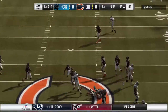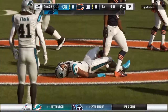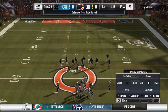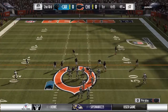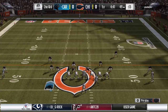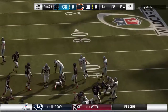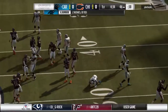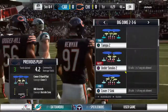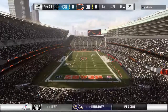Over the middle and into the hands of his receiver, Moore. And he'll get it into enemy territory just across midfield at the 49. That throw good for 4. It's second down. 4 yards on that last completion, so that sets up 2nd and 6. Now a handoff. Here's Kamara. And he's got it across midfield and into Bear territory. 3 yards on the pickup. That's going to set up an interesting 3rd and about 4 to go. The completion on 1st didn't get much, and now the run on 2nd doesn't get a whole lot either.